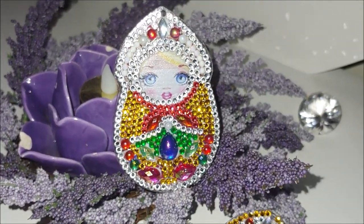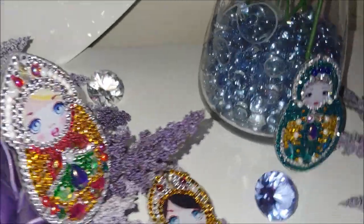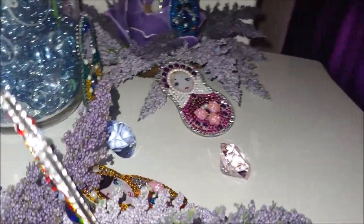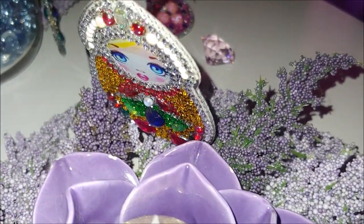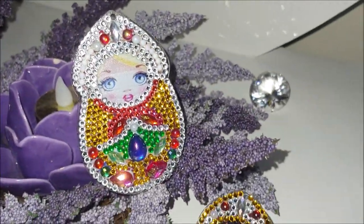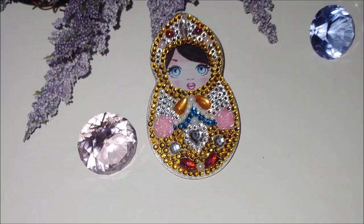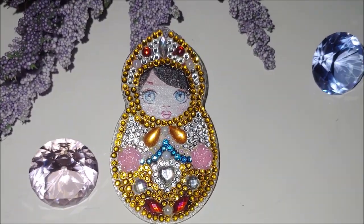Beautiful, right? Kind of Christmassy. And it is the same design on the back side. So that's how it looks. Next is this very kit. As to this one, I really love how it looks.